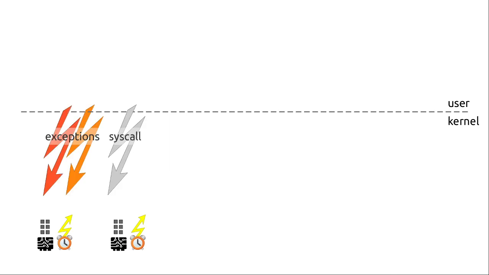We have ways to switch between the two modes, so system calls where you can intentionally request a switch down to kernel mode, and we have exceptions, which are inadvertent switches usually due to the CPU not necessarily even knowing what to do. Divide by 0, don't know what to do, need to ask the kernel to deal with it. So we have these ways to transition between the modes.